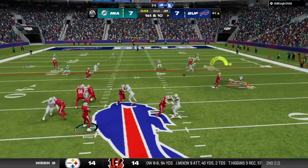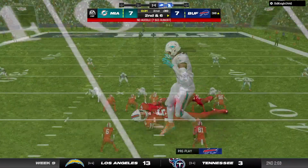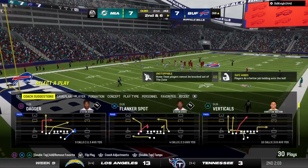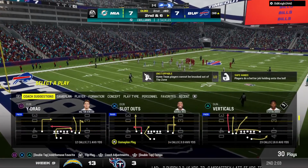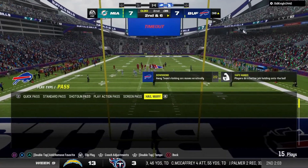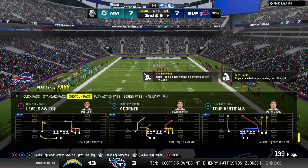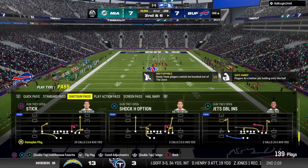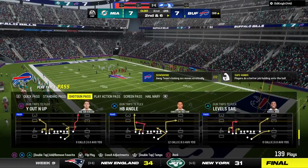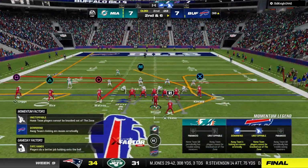Stroud now on 1st and 10. He'll drop this one off to Eckler. They'll give him 4 yards there, and it's 2nd down. And before this 2nd down play, we'll get a whistle, a signal, and a timeout. So that means they're down to 1 remaining here as we head toward halftime. Second and 6.